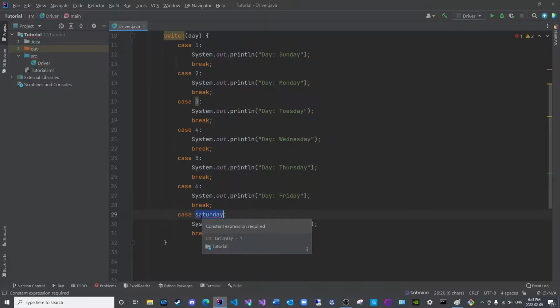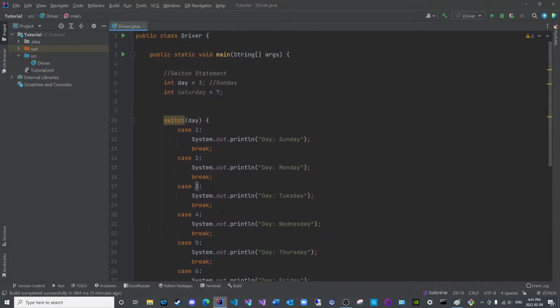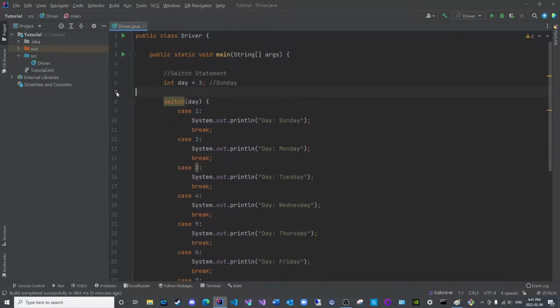Oh wait, perhaps you cannot. Oh, it has to be a constant. We did not discuss constants yet. Never mind. I will wait until the lecture pertaining to constants. Because we discussed variables, but we did not discuss constants yet. That is why. Because these must be constants. They cannot be variables.